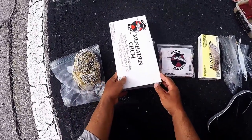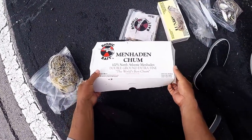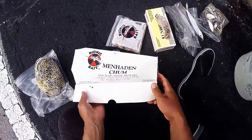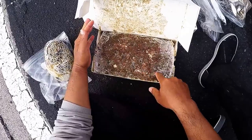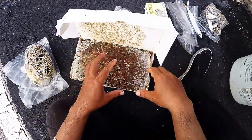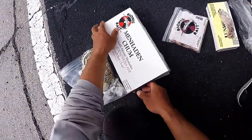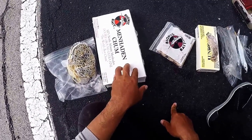Next is the actual chum. And this is bionic bait. This is some of the cheaper stuff you can buy, but I buy it by the case. And it's just a block of frozen menhaden chum. And you'd put that inside the block and it would just slowly defrost and particles would come off. I get these for about $6 each when I buy it by the case of six.